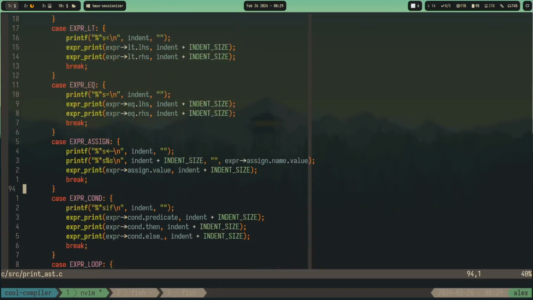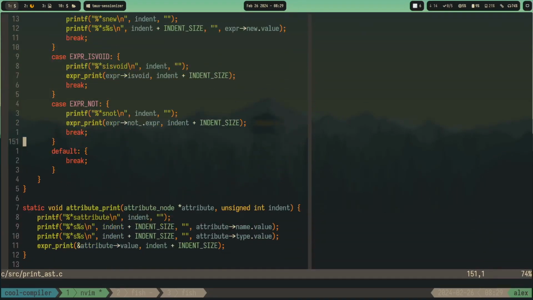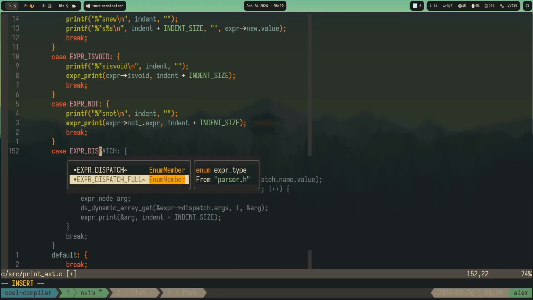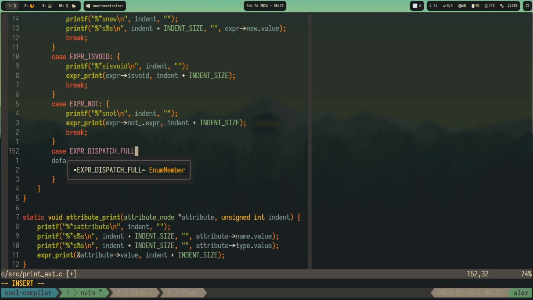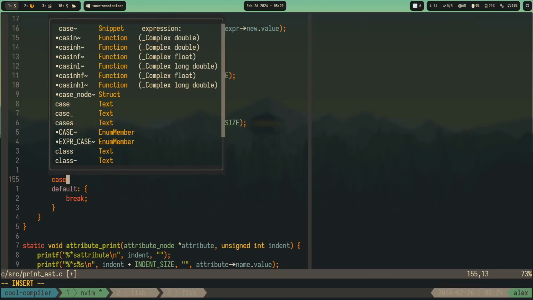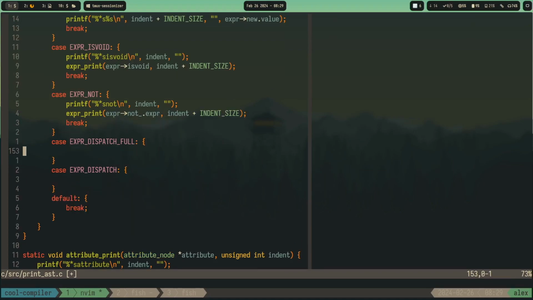So the last print that we are gonna do is case expr dispatch full, right? So we have two cases of dispatch.